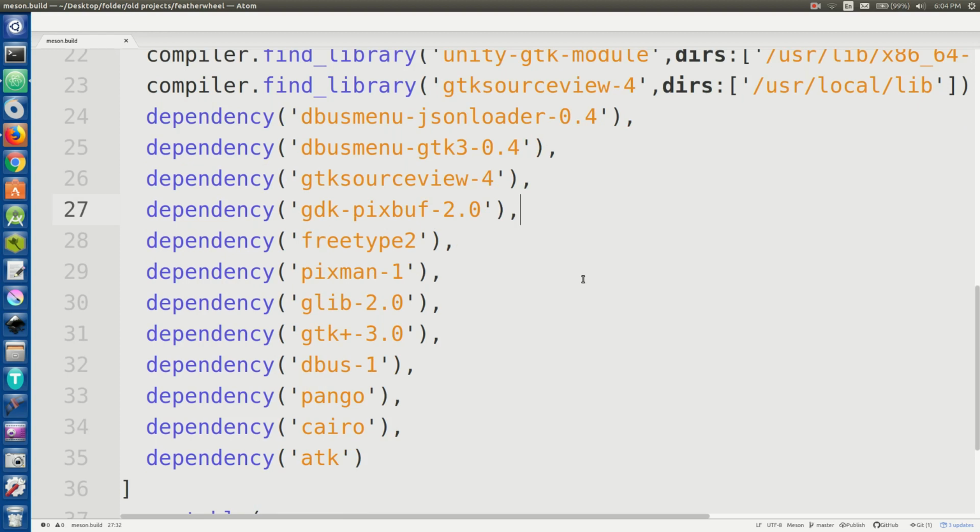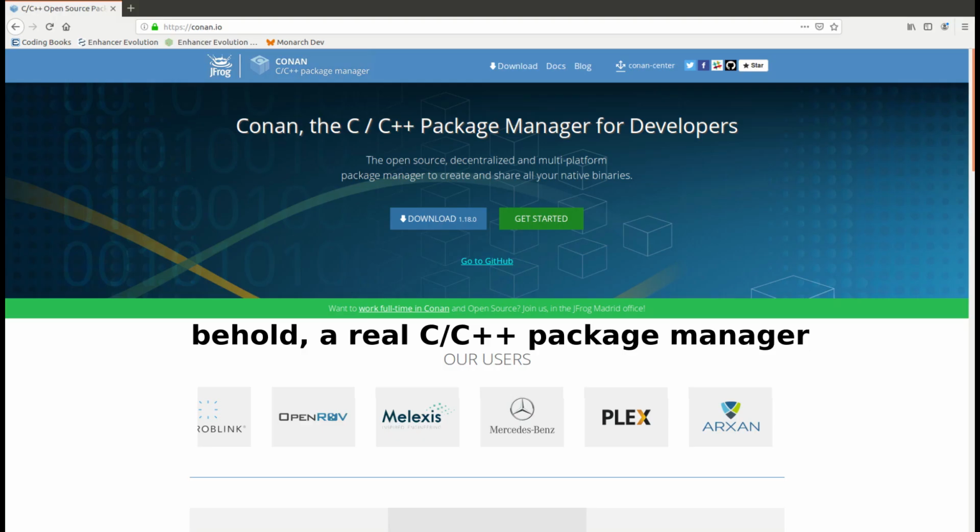I would not recommend doing pkg-config list-all and then searching through the output, because that takes way too long. I was considering doing a project where it's like a local package manager for C, C++, Java, languages like that that don't have their own nice cloud-based package manager like Node.js or Rust do. I say that like it doesn't already exist, but I don't know. It'd be a fun little project to mess around with if I'm bored one day, but it's probably not gonna go anywhere big. But if you guys have any thoughts on that, definitely leave them in the comment section down below.